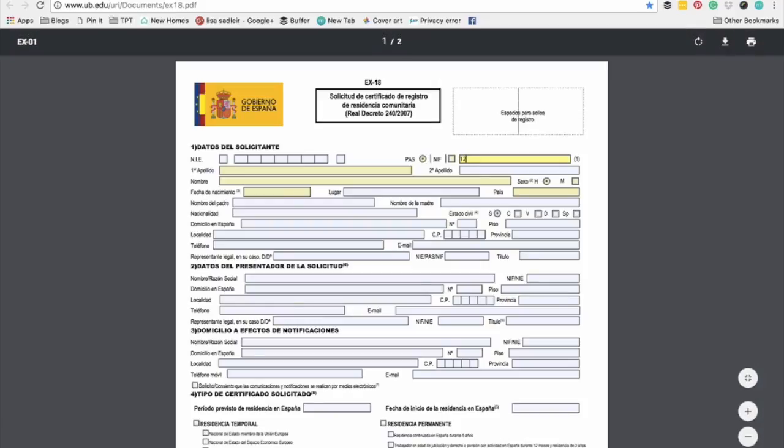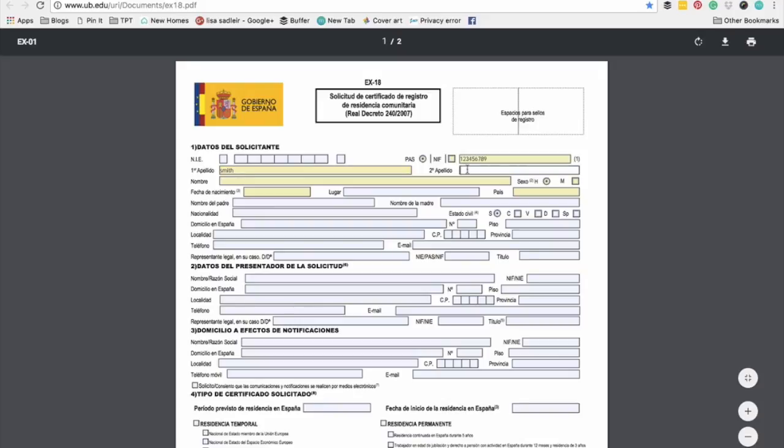I'm just going to put 1, 2, 3, 4, 5, 6, 7, 8, 9. As you can see, the numbers are all there. The next is our first surname. So we're going to complete the details that are in the course there. And the surname, we are going to use Smith.